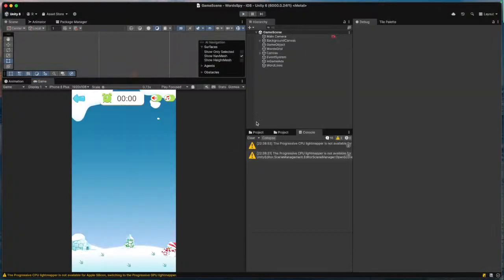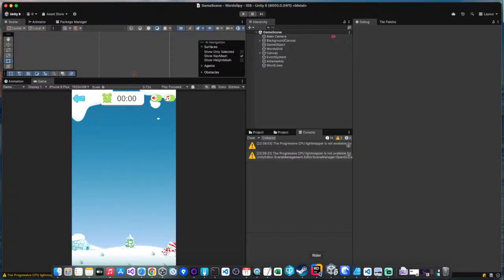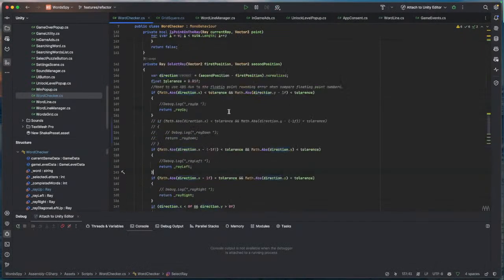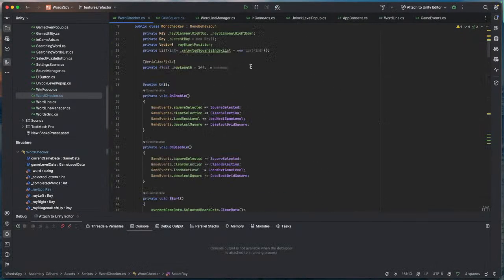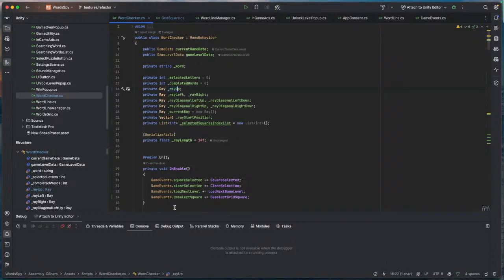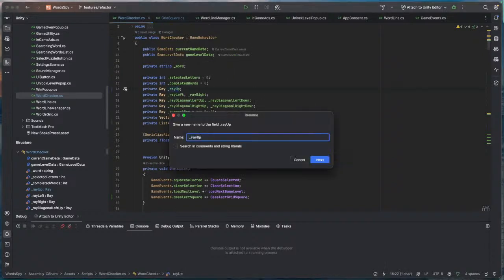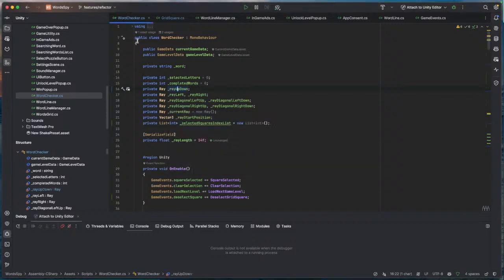So the next thing is I need to do the same for the rest of the arrays. So let's actually rename the array. So the array up will be the array up, down. Array left will be left, right.